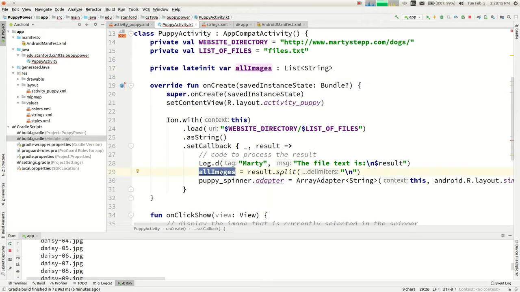The way I had it a second ago was I set it to be an empty list. I guess I was a little scared that if I tried mashing the screen before the download was done, it would crash because the list was null. I don't know if it really matters.